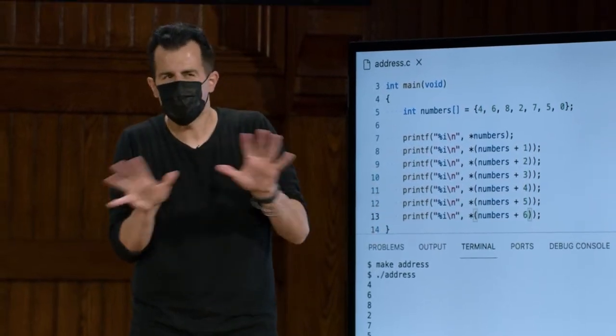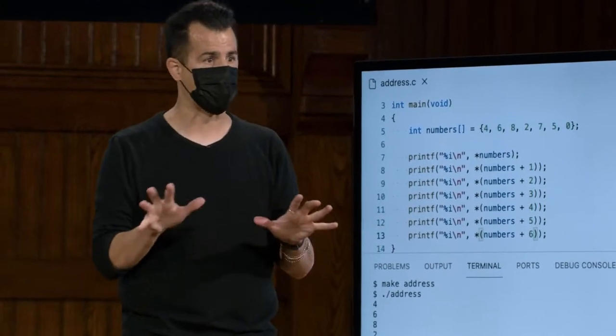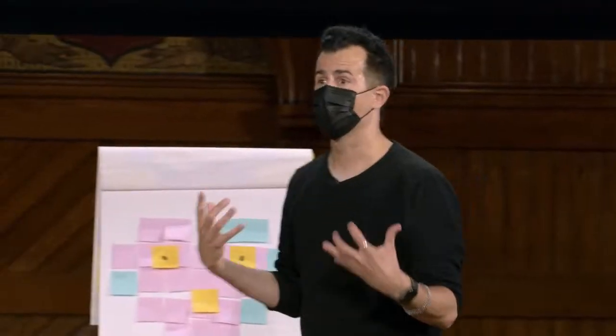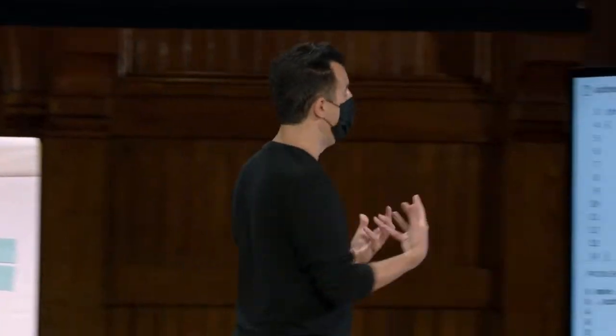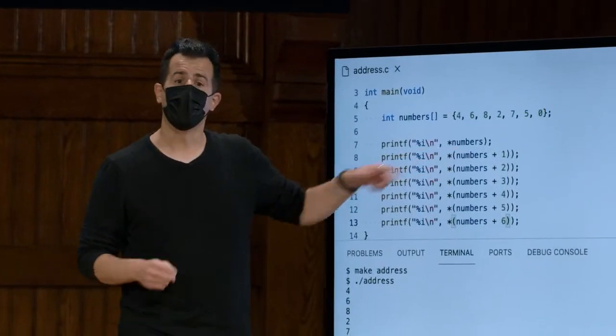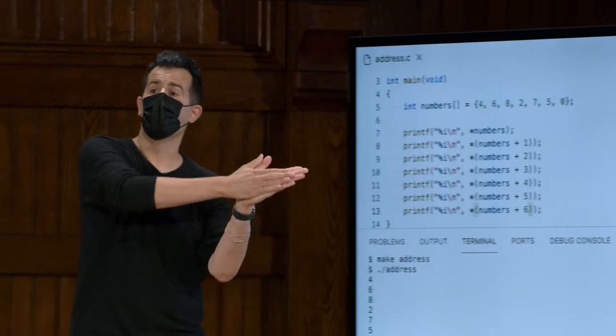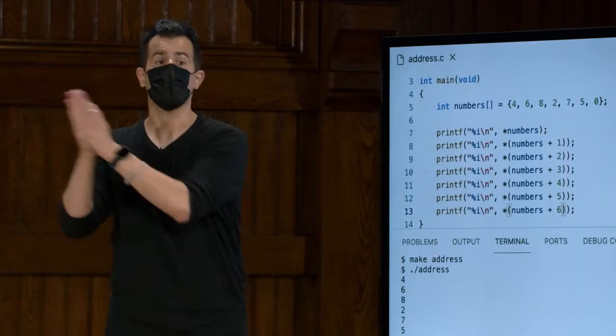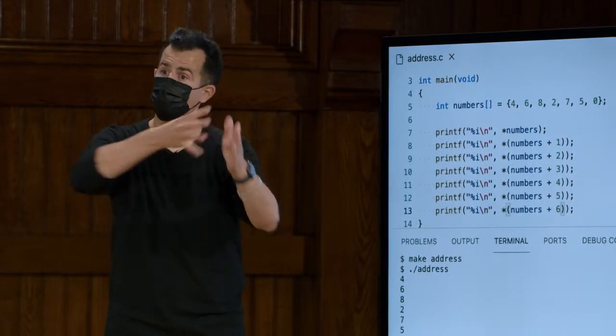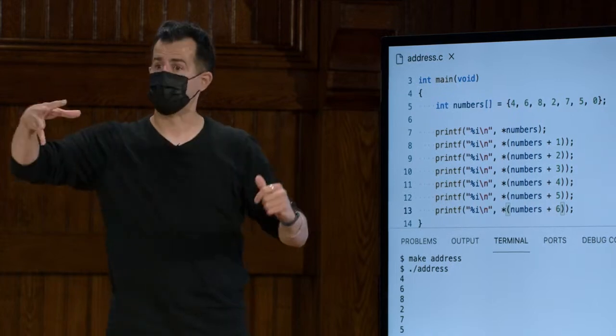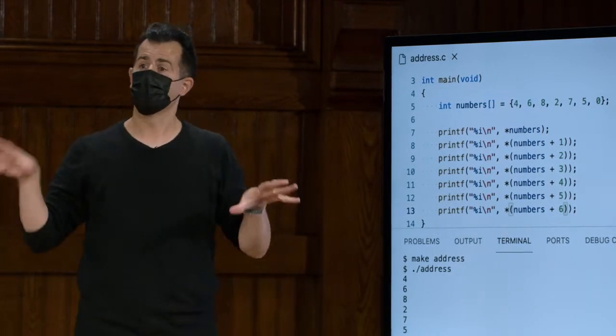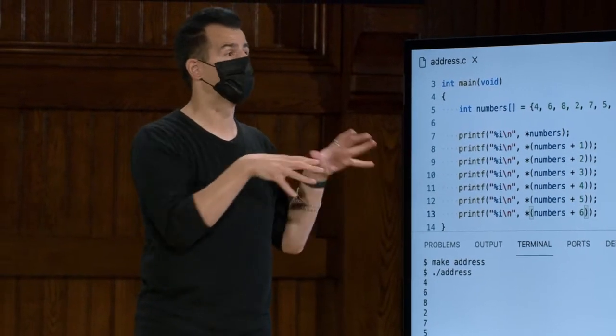I, the programmer, strictly speaking, don't need to worry about how big the data type is. This is the power of pointer arithmetic. The compiler is smart enough to know that if you add 1 to this pointer, that is the same as saying go one more piece of data, not just 1 byte. So if it's an int, move 4. If it's a second int, move 8. If it's a third int, move 12. Pointer arithmetic sort of handles that annoying arithmetic for you.